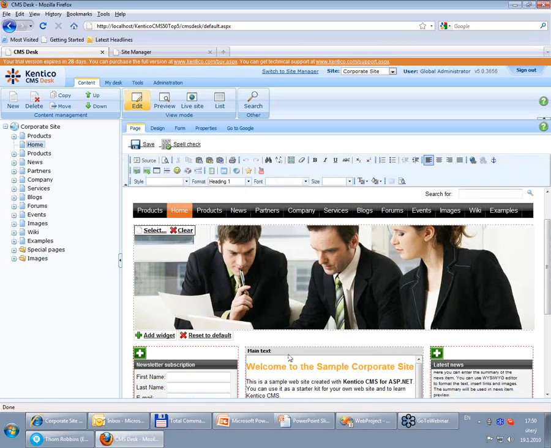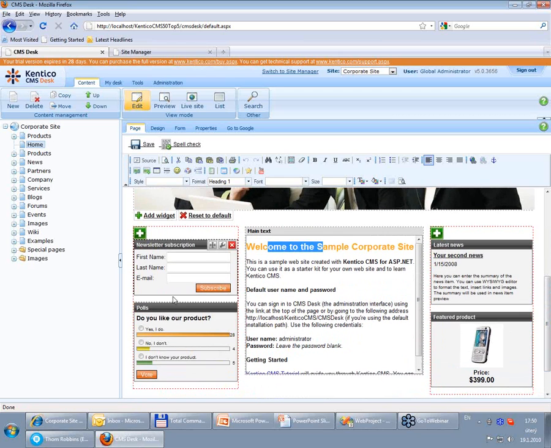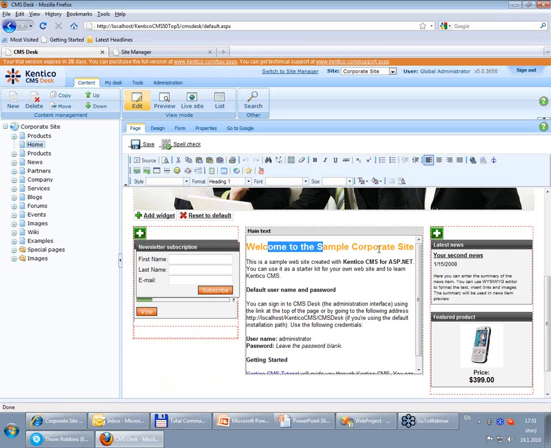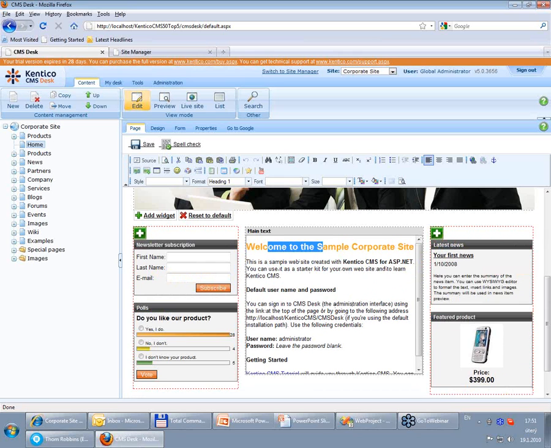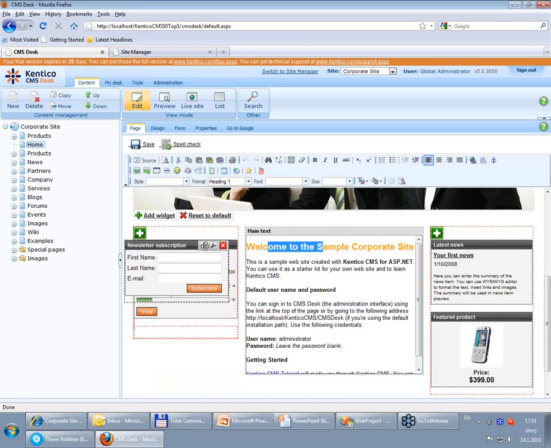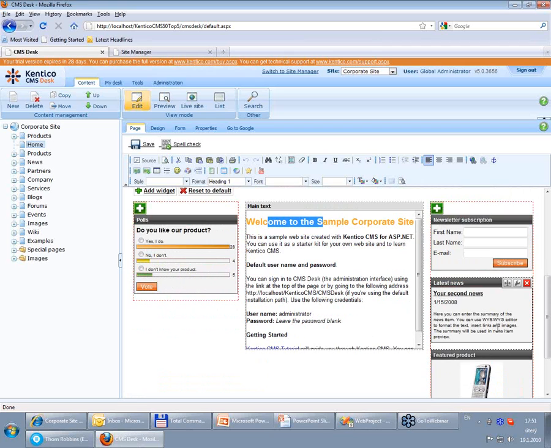So if you are an editor, you can go to the home page, and if you are in edit mode, on the page tab, you can see some additional actions. You are typically used to seeing the select and clear buttons, being able to modify the editable region, but with widgets you can pretty much configure the entire page based on what the site admin, the design, allows you in the design mode.